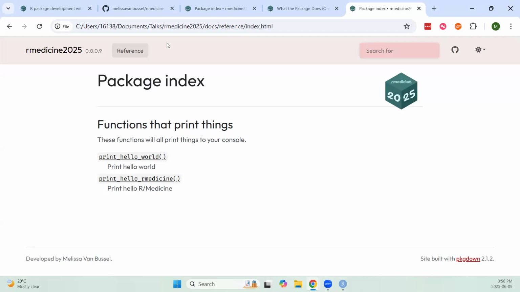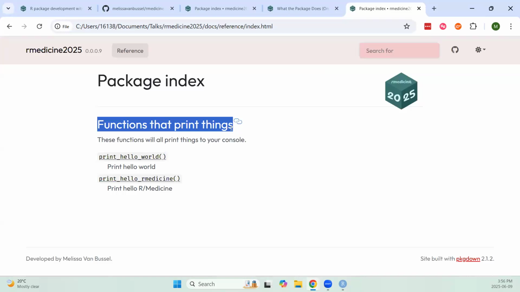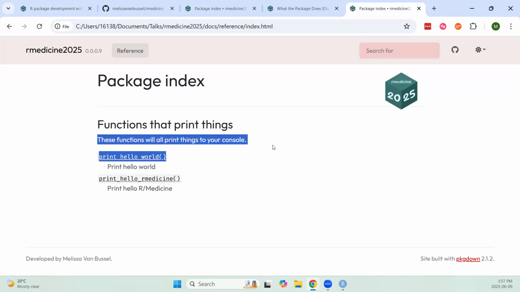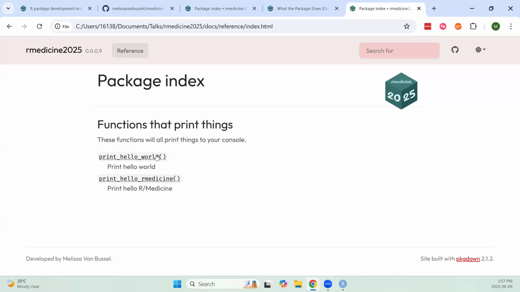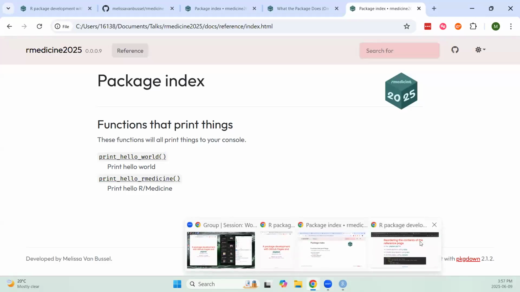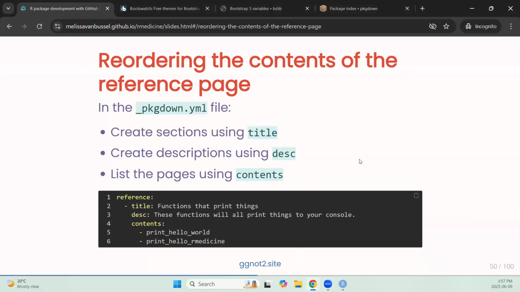Okay. So now it's a little more customized. I didn't write anything super useful, but I put a heading here that says functions that print things. And then my description is, these are functions that are all going to print things to your console. I changed the order that the functions were listed in. So it's no longer in alphabetical order. And this is fine because I've only got 2 functions at the moment. So typing it out manually wasn't too hard.